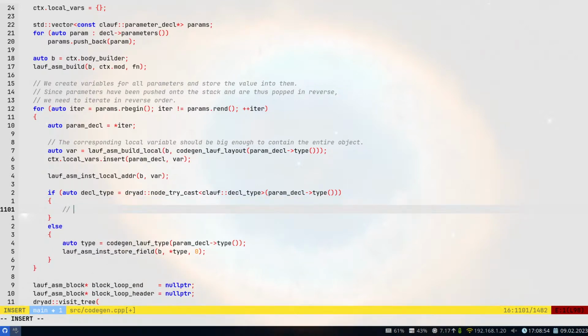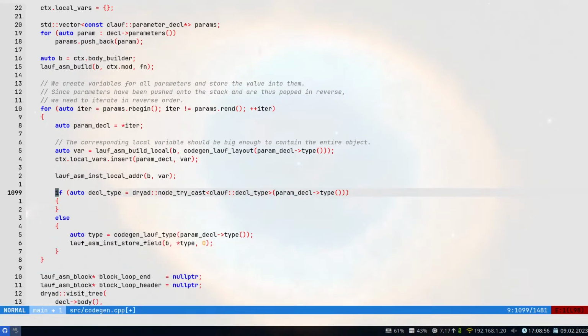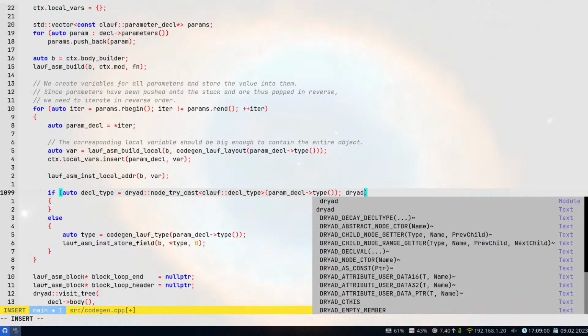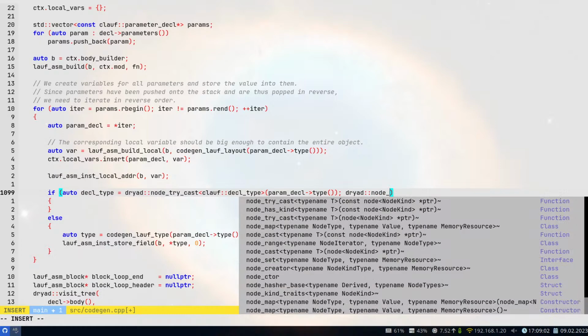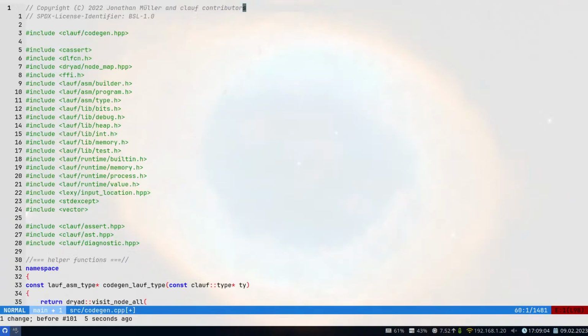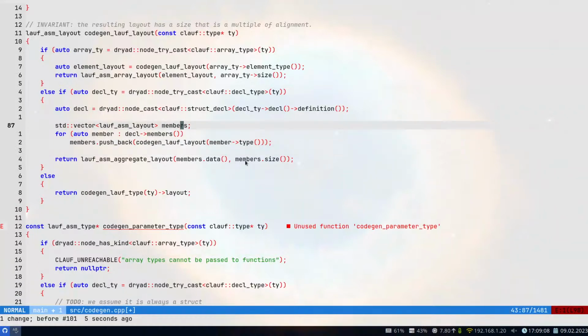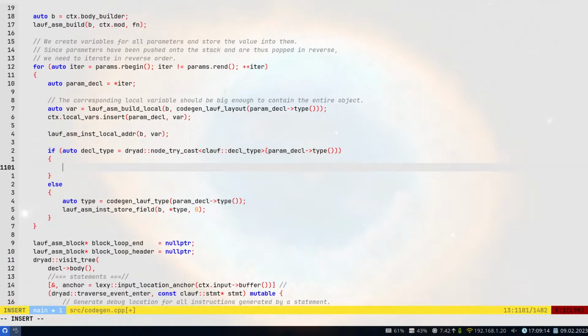But if it's a decal type, rather if it's a struct, right here. Yes, so if it's a struct, then instead we want to mem copy it over.